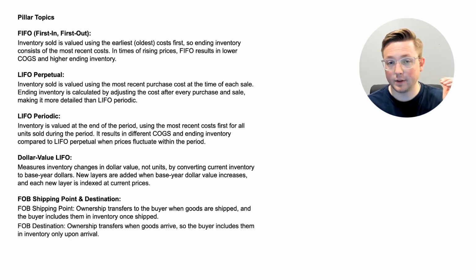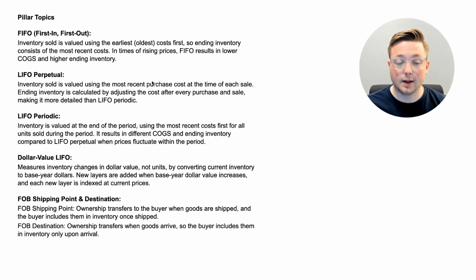think about it, if prices are going up, but you're constantly using the oldest stuff, that means you're using the cheapest stuff, which means your cost of goods sold is lower. But it also means that your inventory is more expensive because you're using the less expensive stuff first. So the inventory is going to stay more expensive because prices are rising. So that's something to think about. You could apply the same thing to LIFO in the opposite manner.